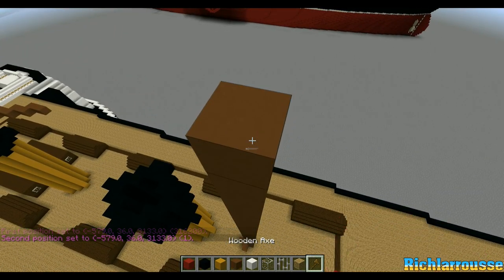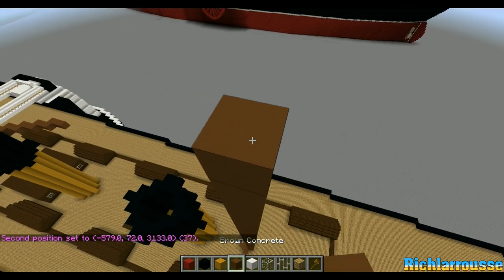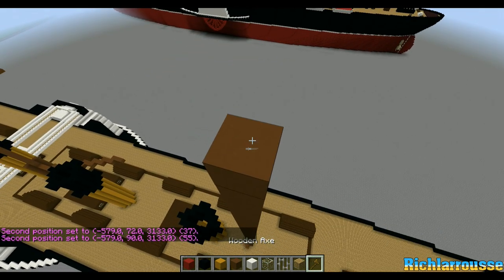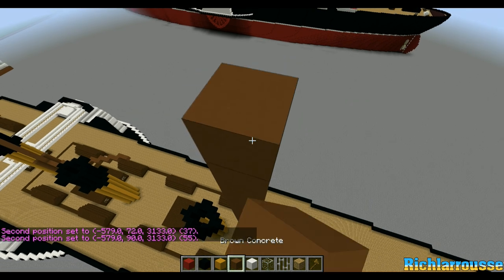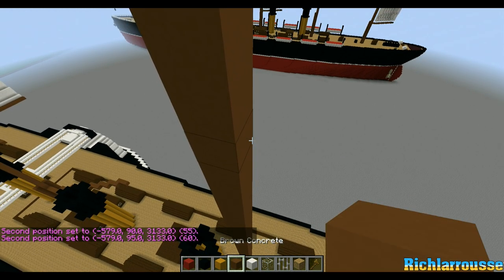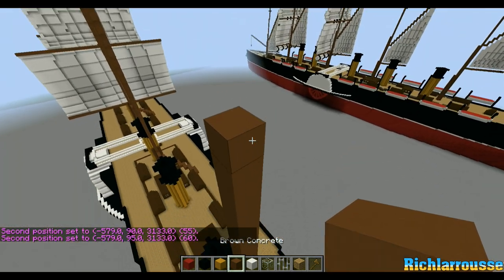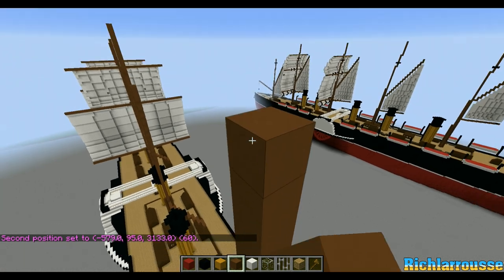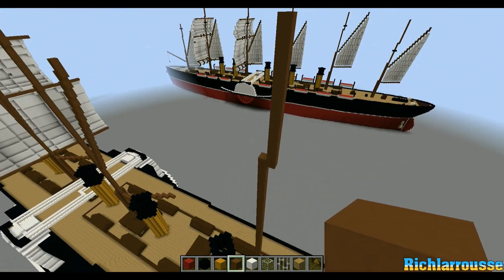How far is that? That is 37. That should be 60 by now, and that is 55, 6, 7, 8, 9, 60. So that's 60 high there. And then after that, we want to go and add 14 up. So 1, 2, 3, 4, 5, 6, 7, 8, 9, 10, 11, 12, 13, 14. And there we go, that's that last one done there.